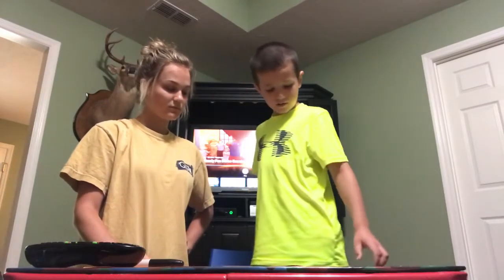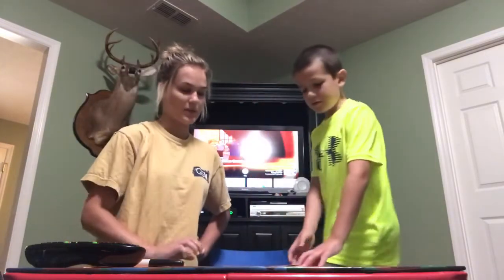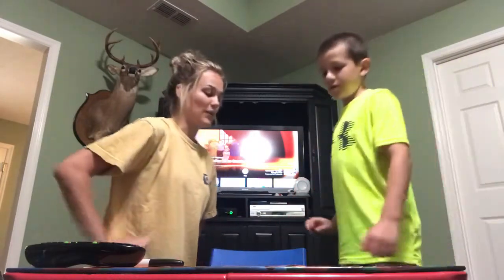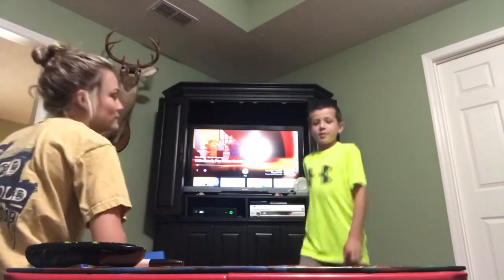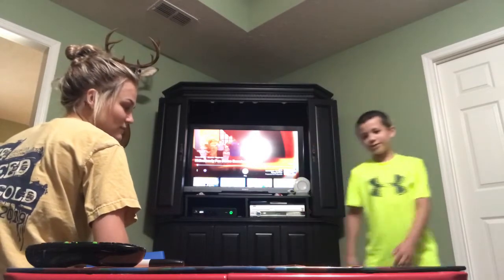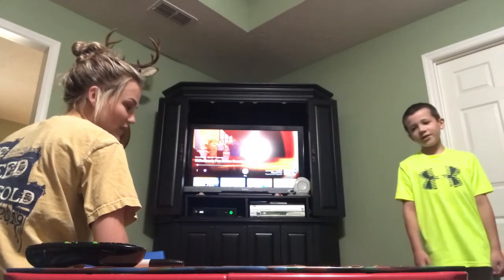Walk and add one more. Slide. Slide? Okay, that's a good one. So we're not going to use gallop, hop, or skip. You can just sit this right over here. All right, I want you to practice it first so that way you know that you can teach it to somebody. Run. Jump. Walk. Slide. Okay, since it's a routine. Jump. Walk. Slide. Good job.